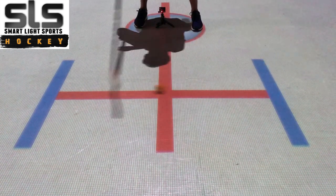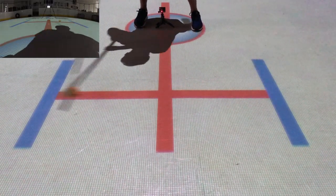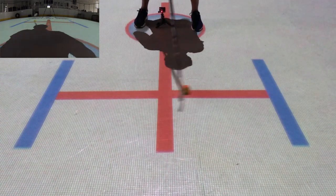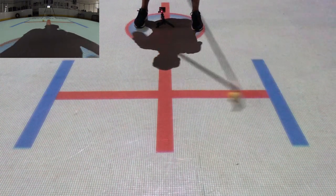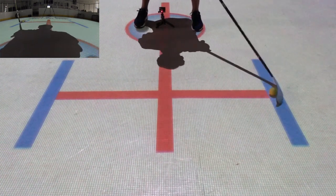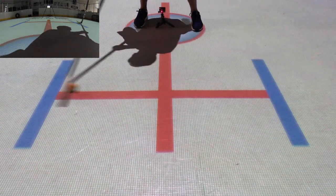In this video we're going to talk about getting back to basics. One of the best ways to do this is to draw lines on the ice or on your driveway outside, and just get the ball to go back and forth on the straight lines. Have the stick get onto the blue line and make that perpendicular shape in order to keep the ball going straight. This is a critical key to this drill.